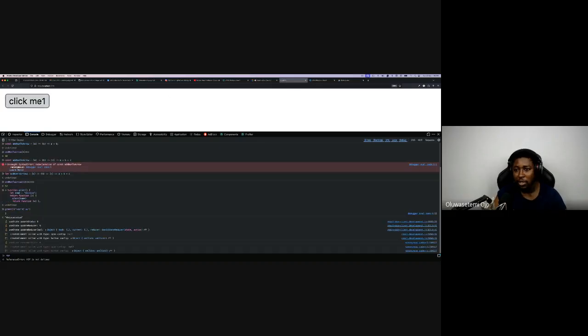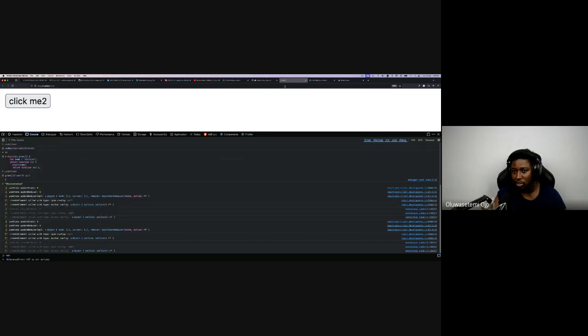If I increase my count, you see that instantly as my count is changing, my title is also changing. Do you see that? That is an effect in your React, and that is what useEffect does. I also warned you that you should not use effect to fetch data. Did I say something like that?